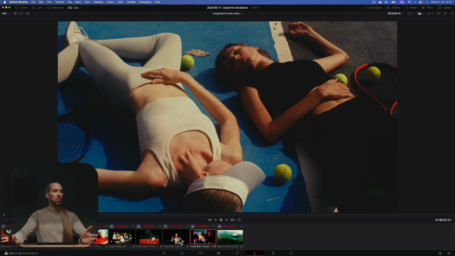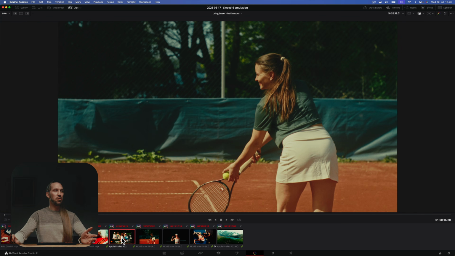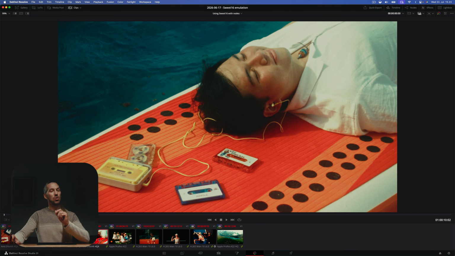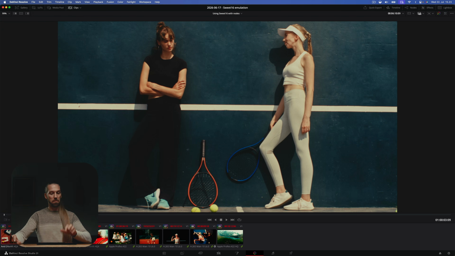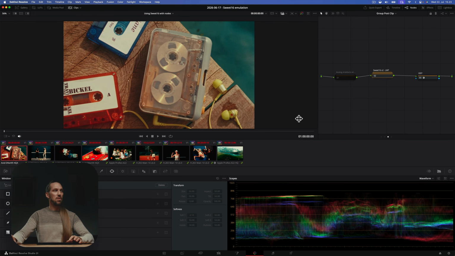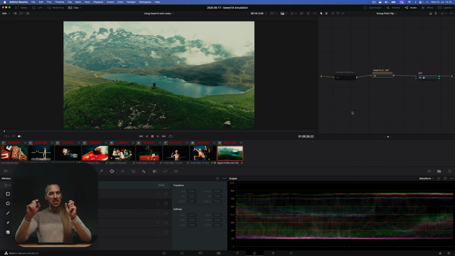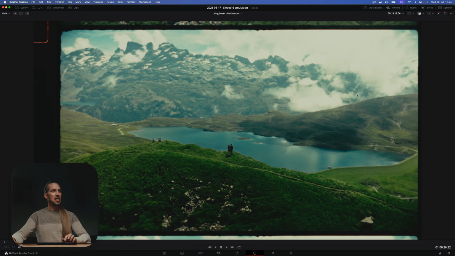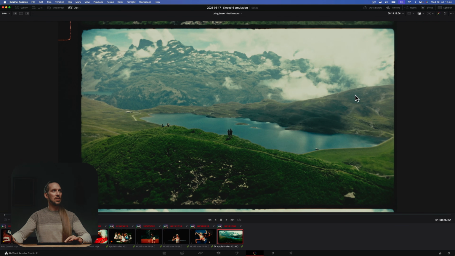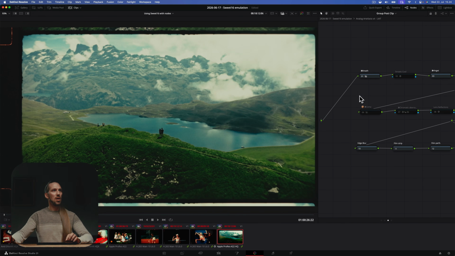And it works on all of these clips straight out of the gate. Almost. There are a few things you need to make sure are in place when you apply this. And if you would like to have an even more 16mm film look, we can add another preset called Analog Artifacts that I already tuned for this purpose. Let's open it up like this. No, not cloud. There we go.